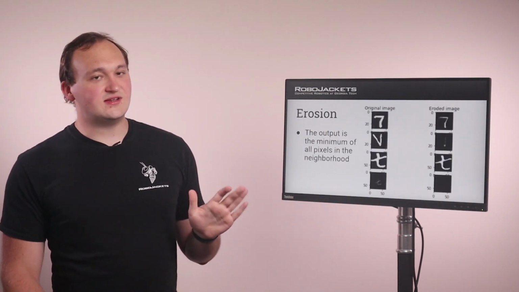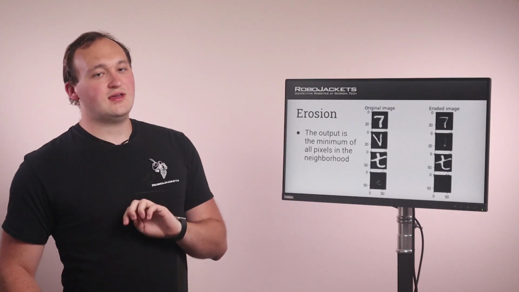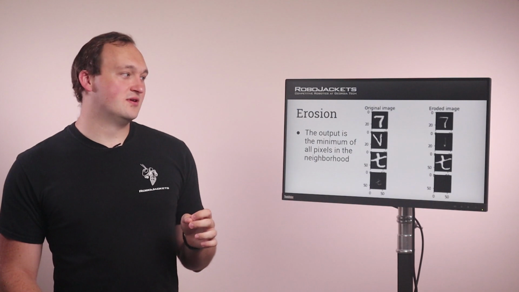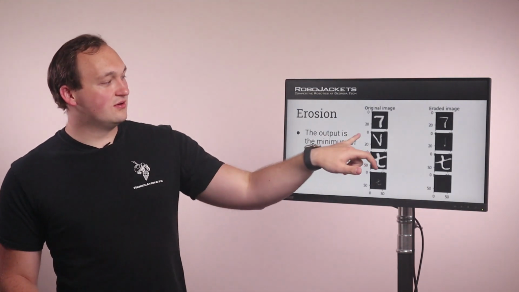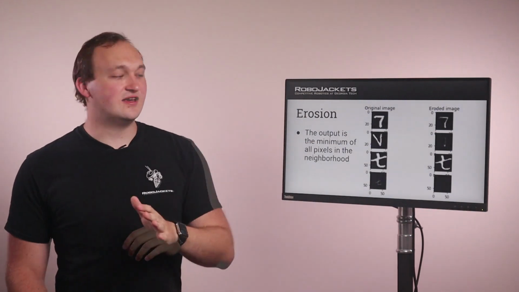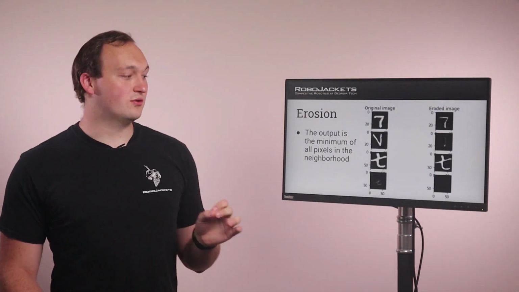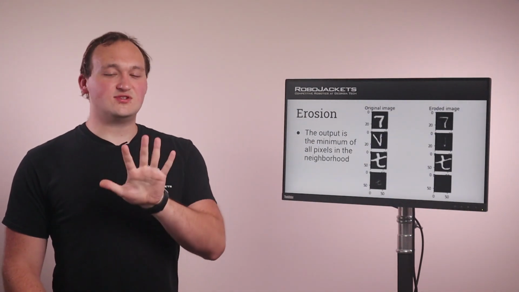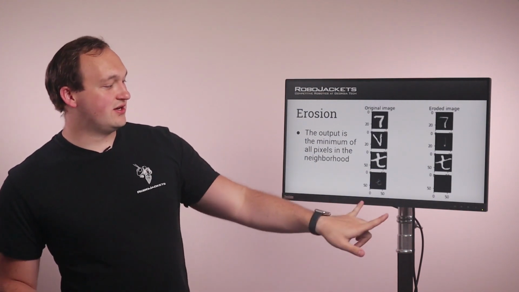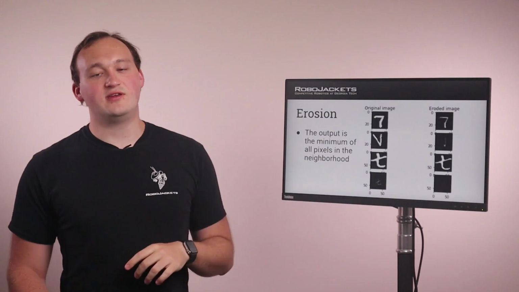What the erosion does is it takes a kernel and moves it across the image, and the value at a specific pixel is the minimum of all of its neighbors. So what you'll see here is if we take this 7 and apply an erosion to it, what you actually get out is this thinned-out 7. Erosions are really helpful for removing noise. Often what we see in those images, when you see all those flickering pixels in the center, is called salt and pepper noise. As you can see here, this small t gets immediately erased by the erosion.